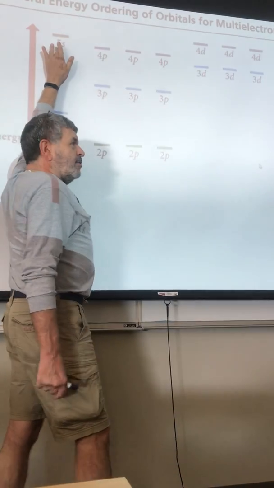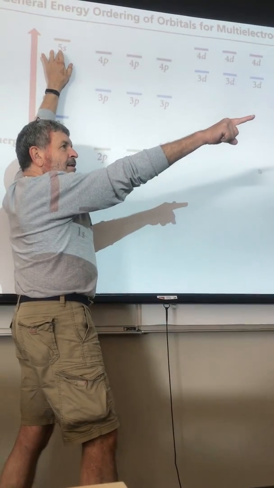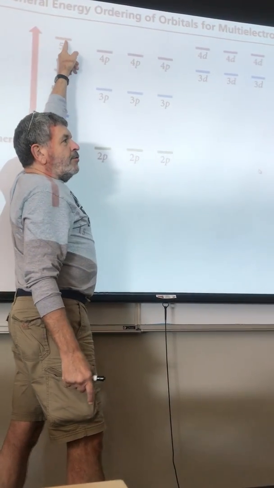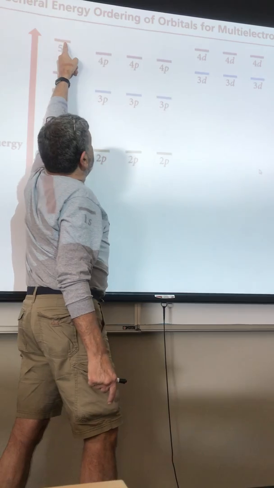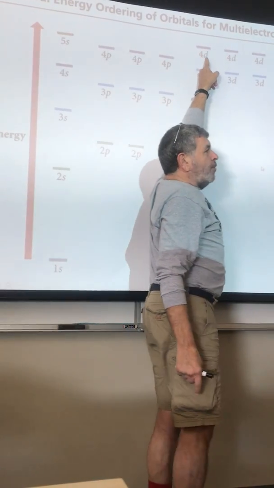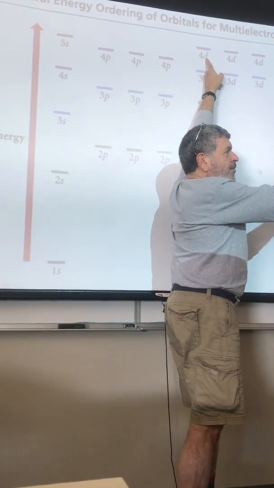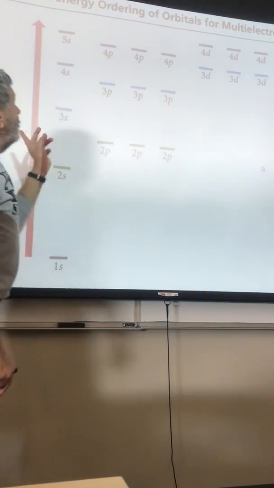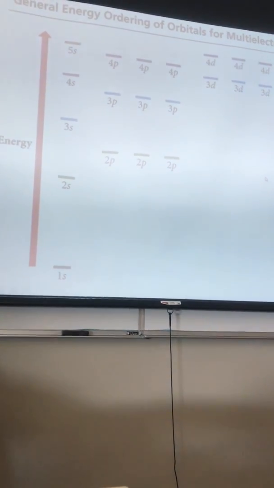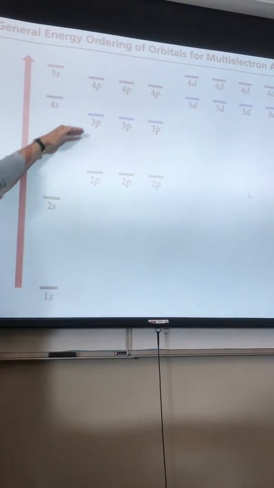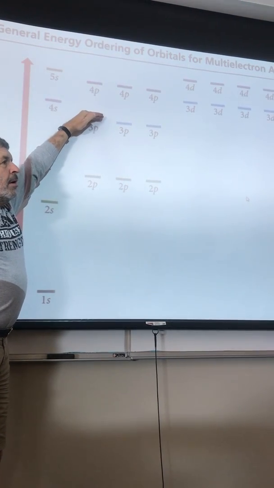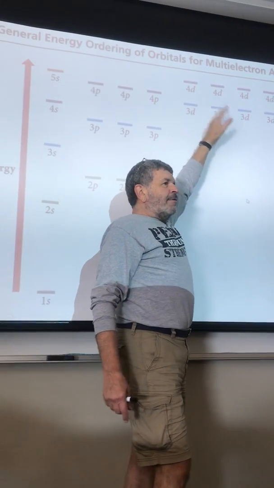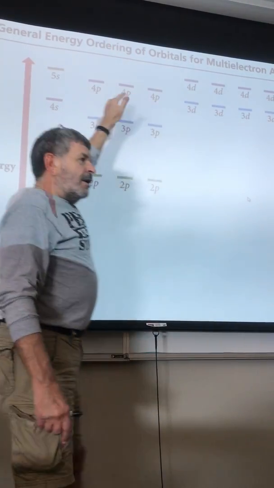So you notice the same thing happens in row 5. So now if I get to the end at krypton and I go now down to rubidium, here's rubidium, here's strontium, and then what do I have? Well, I've got to go to 4D, which now takes care of yttrium and zirconium, et cetera, until I get all the way across, and then I go back to 5P. So orderly up to here, and then remembering that because we're in n equals 3, I have some d orbitals that get filled after I get to the next row.